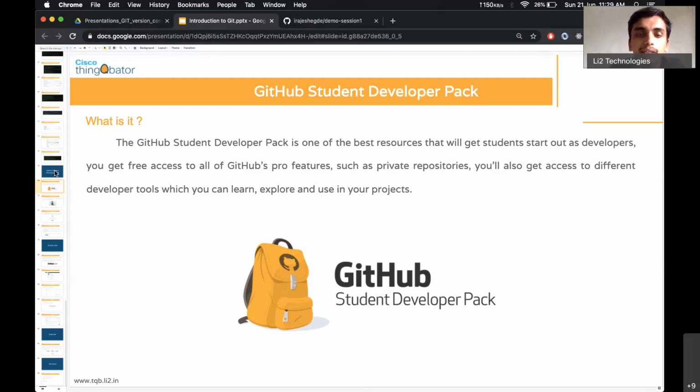So I highly recommend that you apply for the GitHub Student Developer Pack because you will get a lot of free services which you can explore, and also you will get a pro badge on your GitHub account and you can start using private repositories also.